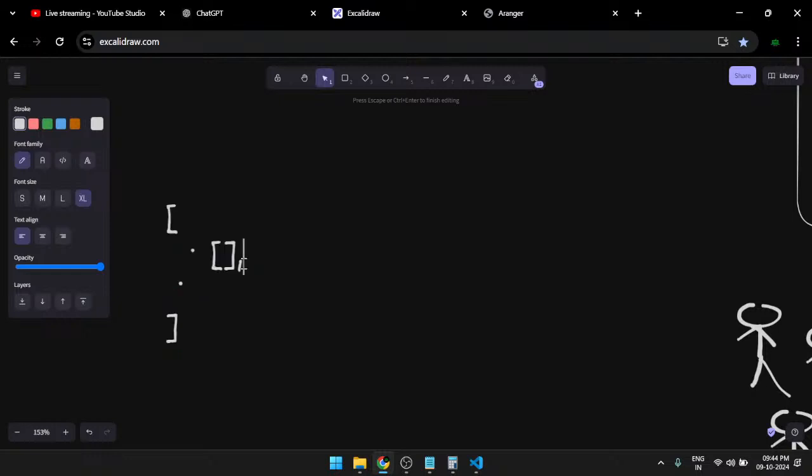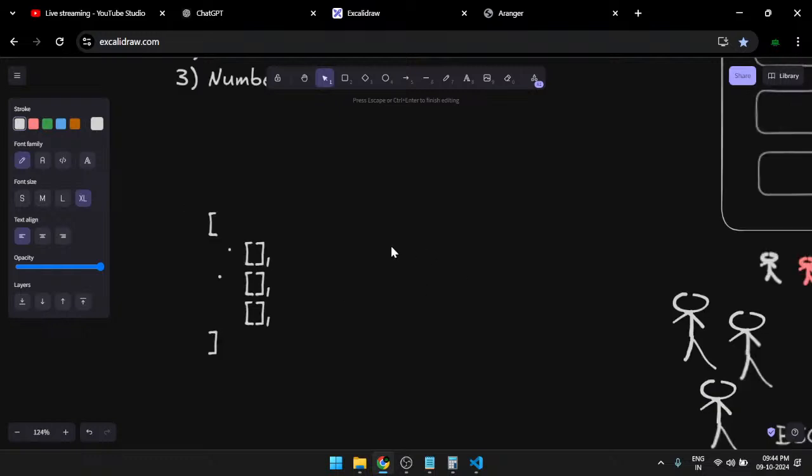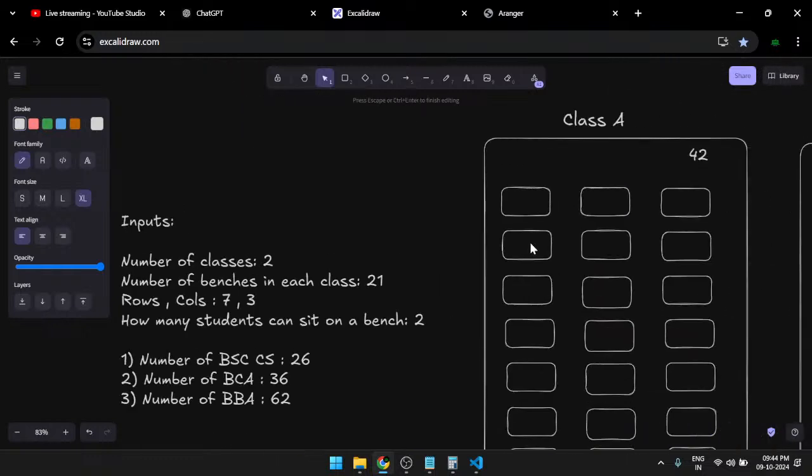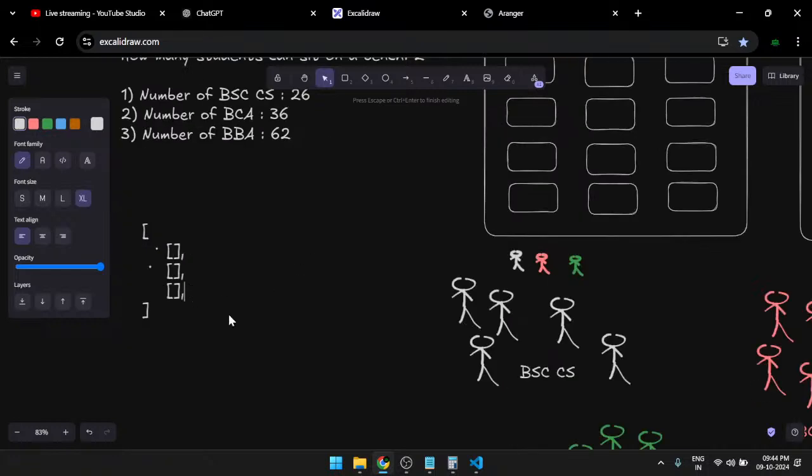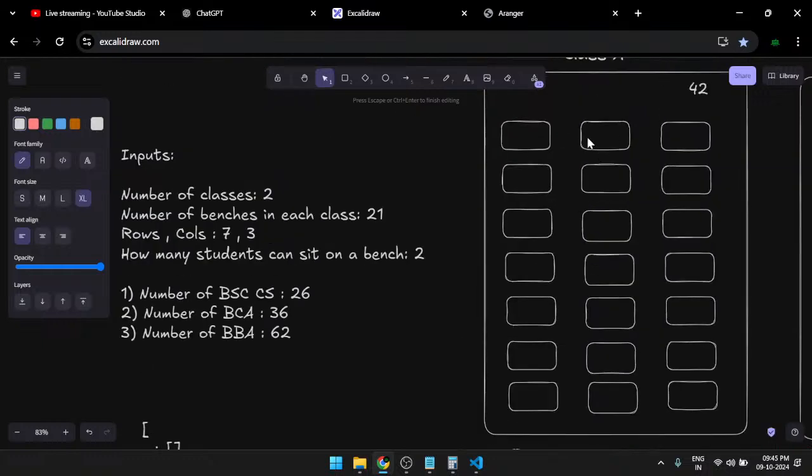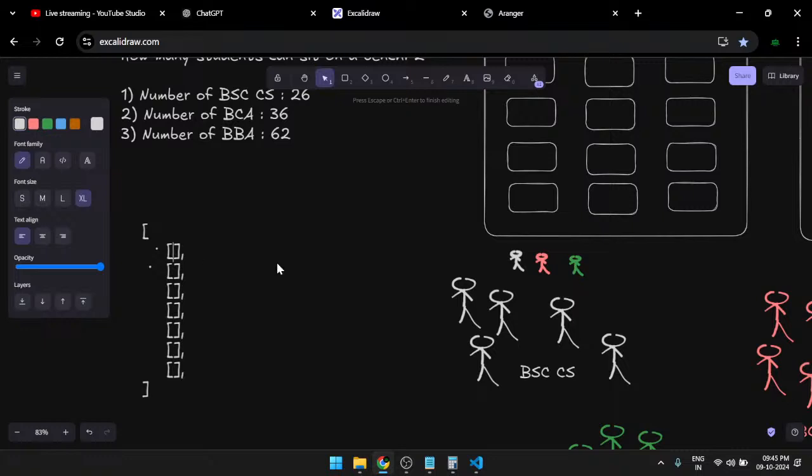Let's continue with our project. So we have 1, 2, 3, 4, 5, 6, 7 rows, and in each row we have 3 columns.